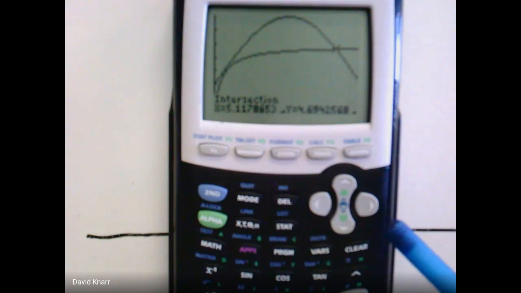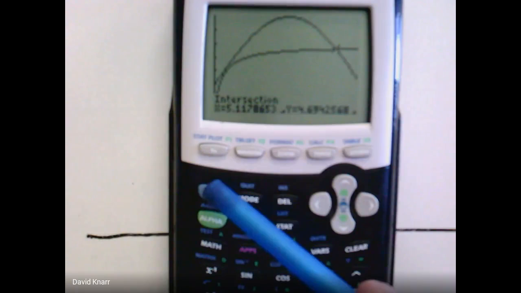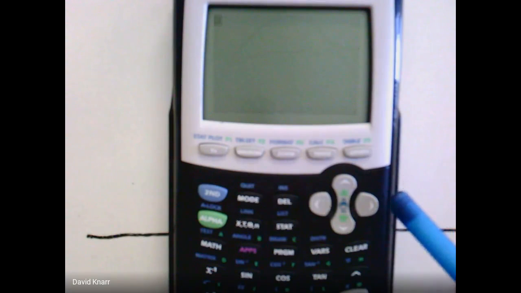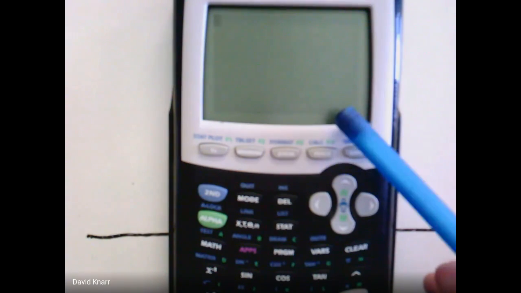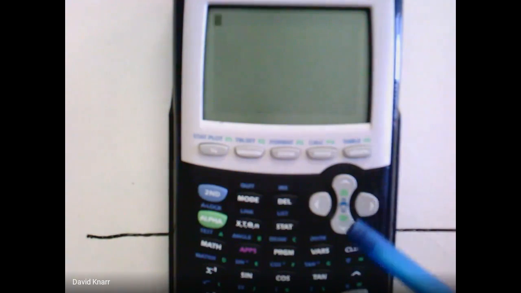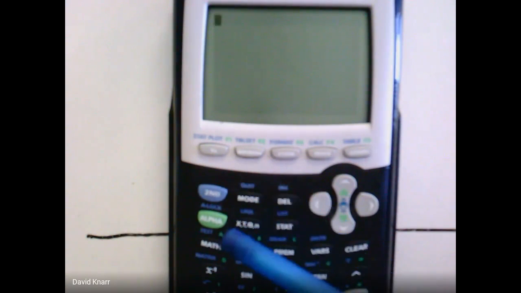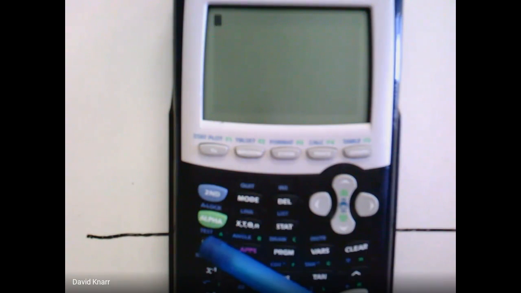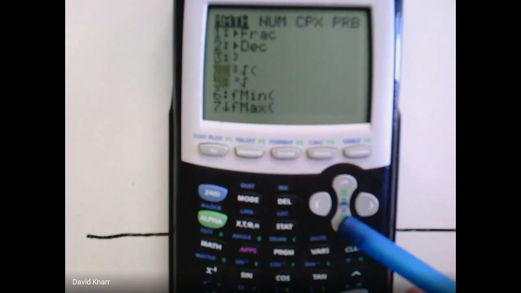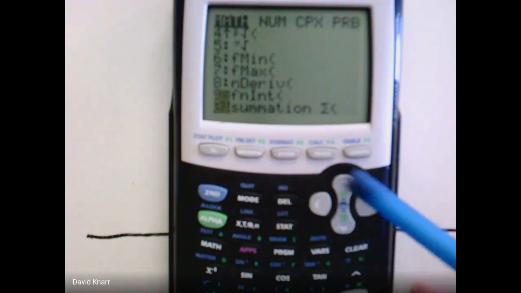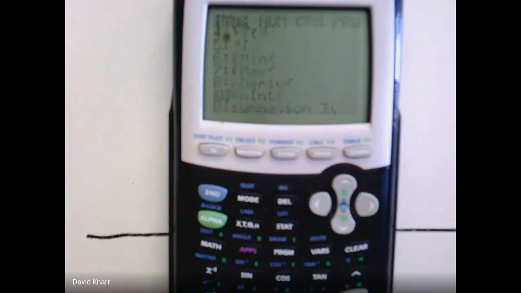Okay, there is one more command I think that you are going to need to use. So I'm actually going to show it to you now. It's to calculate total distance. To calculate the total distance of something, you need the absolute value key. Okay, so you're going to integrate the absolute value of v. So to do that, you would hit the math key to go to fnInt, function integral. All right, number 9, fnInt.